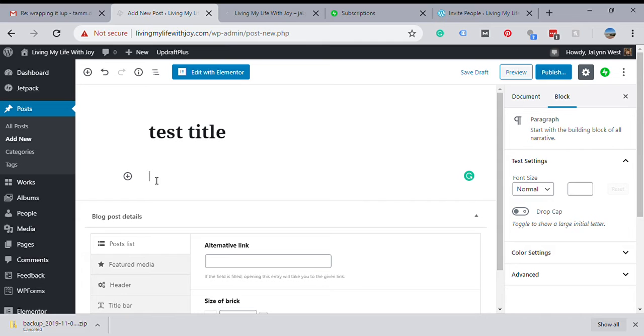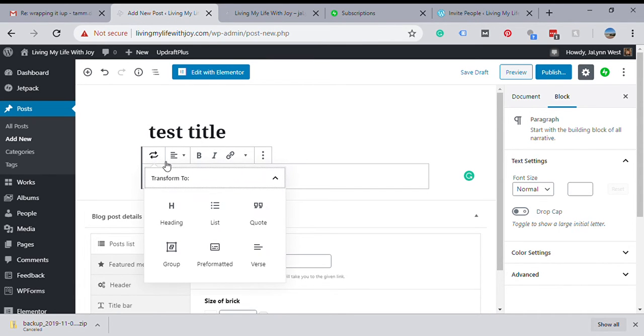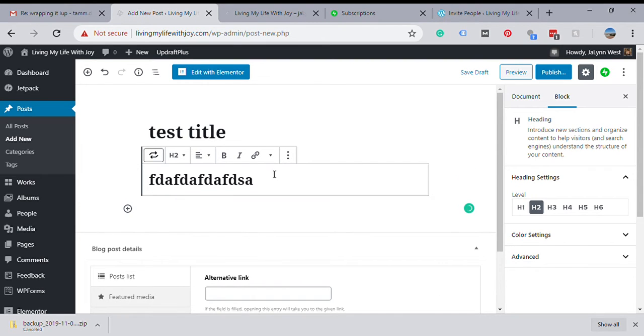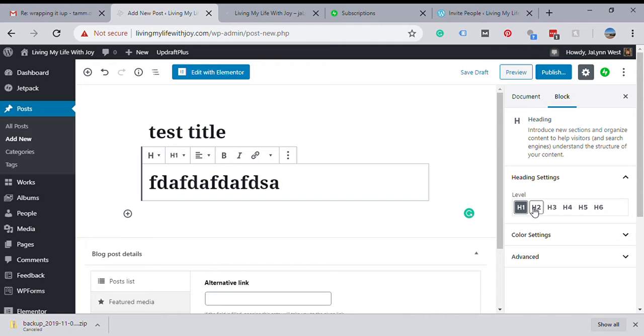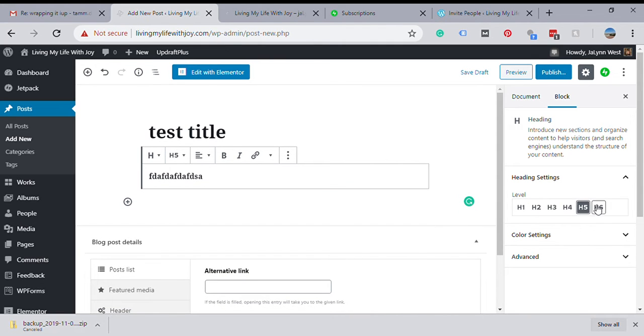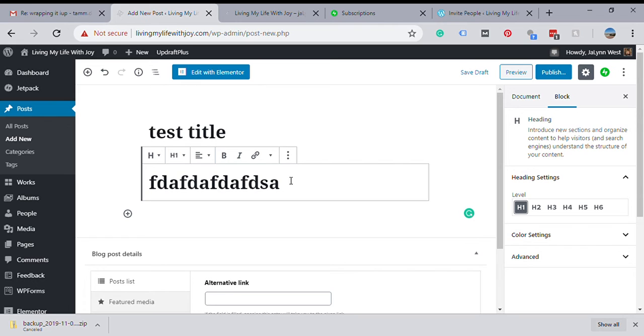The way that WordPress works now, it works on something called blocks, and each block has a specific type. So if you want to add a heading, or change to a heading, see how it gets larger. It's pre-formatted. H1 is going to be your largest heading, and you can change it over here to the right. It's pre-formatted and it should match your theme so that it's always consistent throughout the various blog posts.